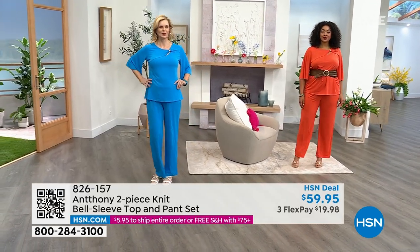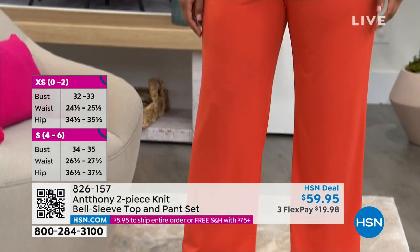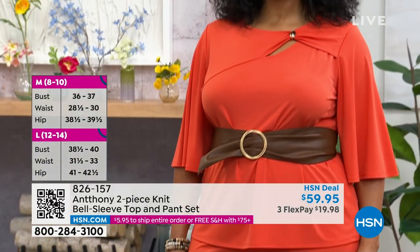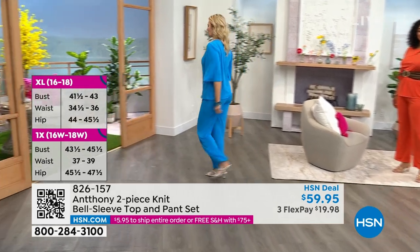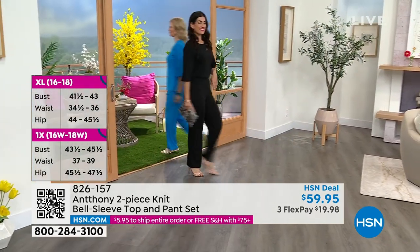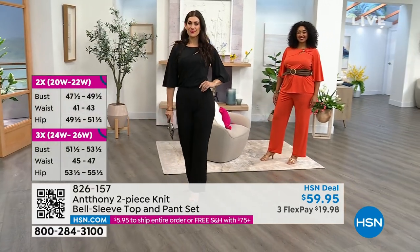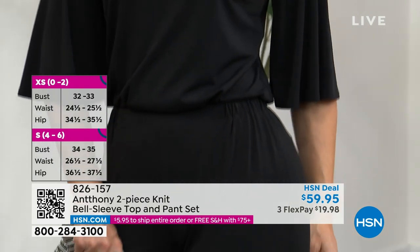But this is the classic studio stretch, the one that I started with the pageant work that I was doing back in the day. It's what we used to do, the evening dresses, the day dresses, the career dresses, the fluid pants, the travel pant. One of the number one pants we ever did for HSN was called the travel pant, and that's what you're getting in this set. What Mary Kay is wearing in the black, that's where it all started. We did a black travel pant in the studio stretch, and the rest was history. So it's a great way to dive into this brand.